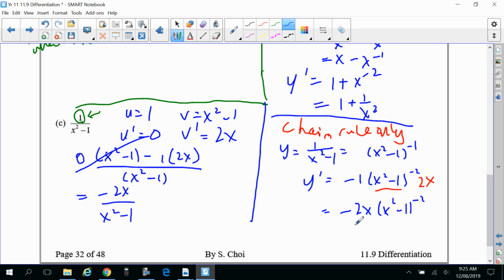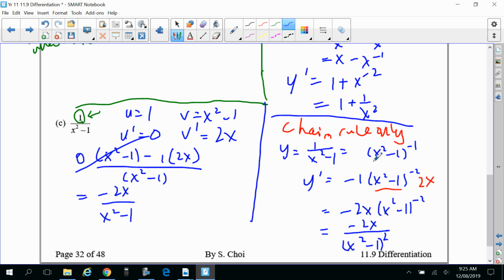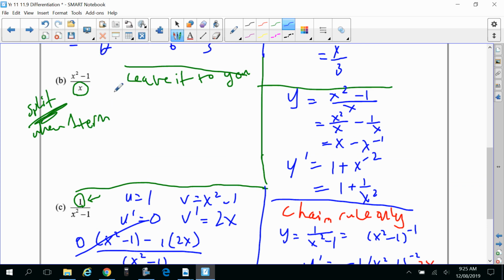Maybe it's a bit long of a chain, but I prefer chain rule if I can avoid quotient rule. I just like it better. So in this case, it's like 50-50, but I will just use chain rule. I know this one's just more work. This one is definitely longer. If you use the quotient rule for that, that's definitely longer, right?